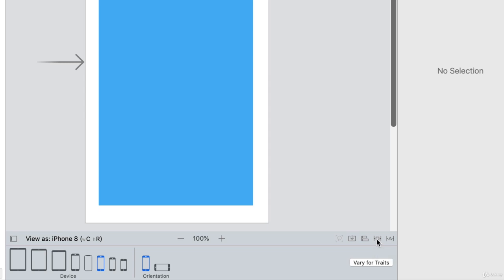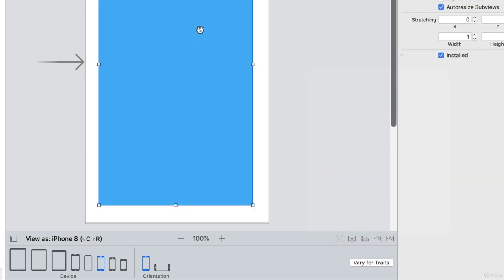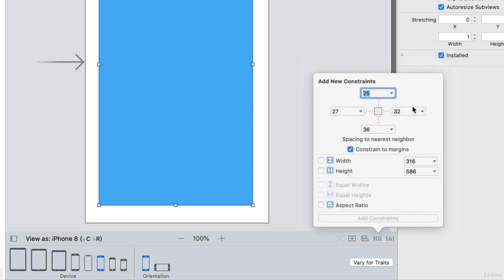And if we click on it, then, first you have to have a view selected. So I'm going to select our view and then click on it. And you'll see up here, we have a little square here, and this is representative of our view, okay?